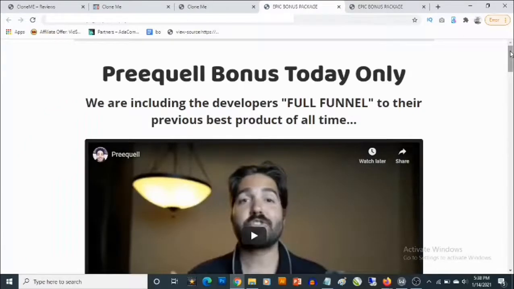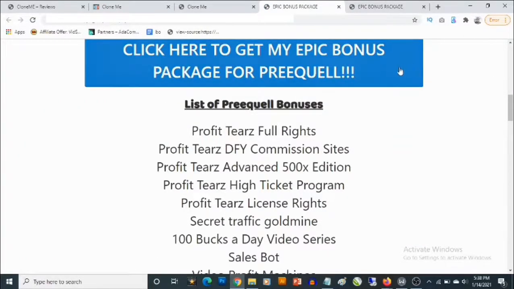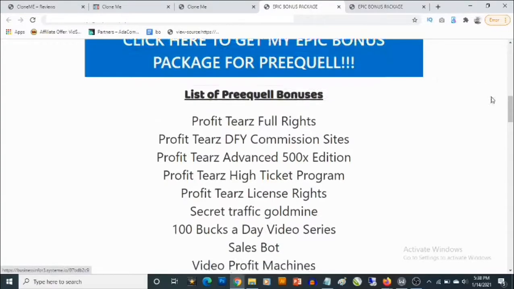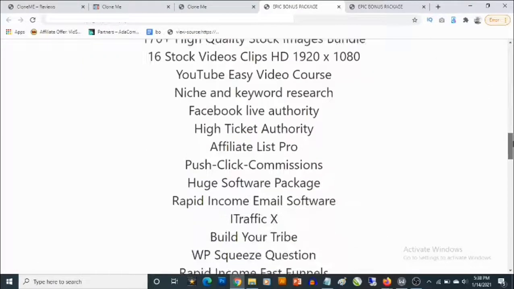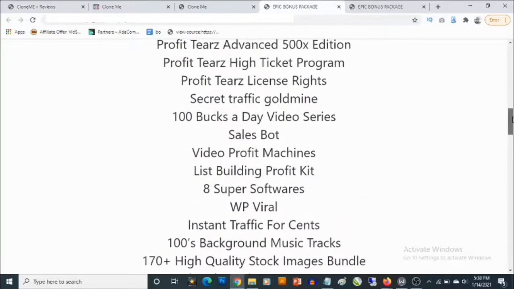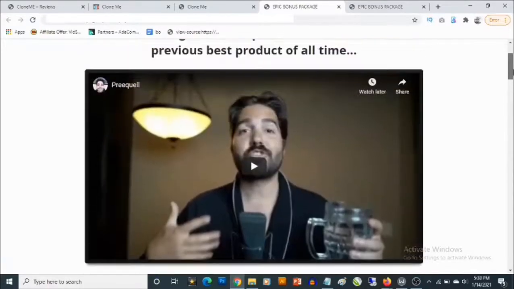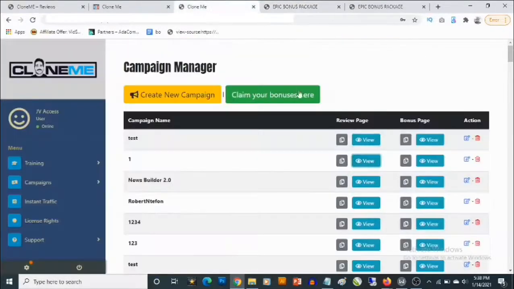If they actually pick up any of these products through the buttons on this page, this is going to be through your affiliate link. You are going to get paid, and they are going to be getting access to all these high quality custom bonuses, which would basically convince anybody to want to pick up this product through your own link.